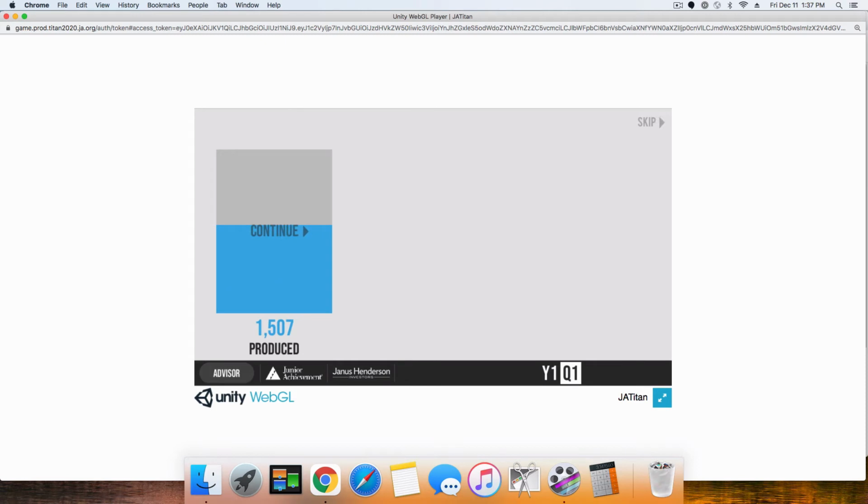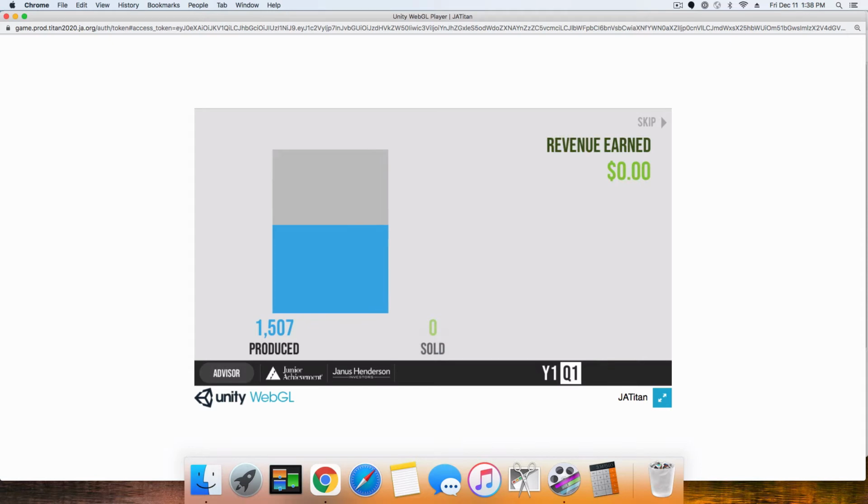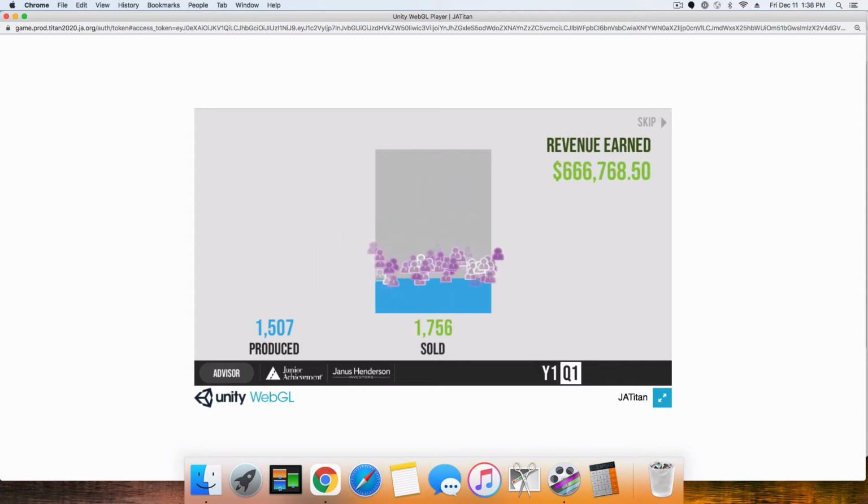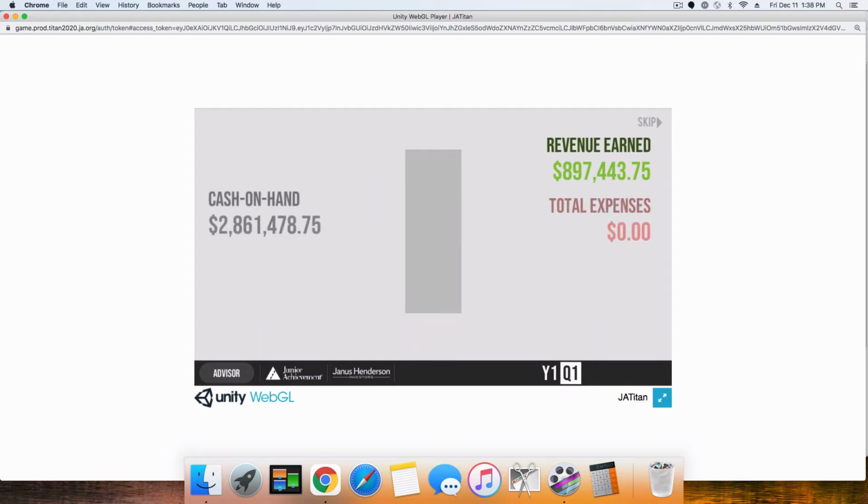So in this case, it starts me with how many phones I produced. And remember, I kept my production relatively small. And then here, it's going to talk about how many I sold. And I did fairly well. I sold just over 2,000 phones. And then my inventory is now at 544. So that's great. I'm not grossly under, I'm not grossly over.